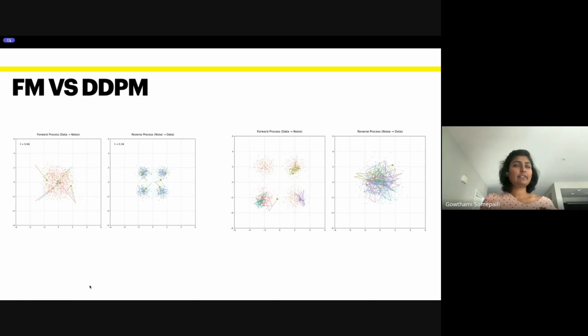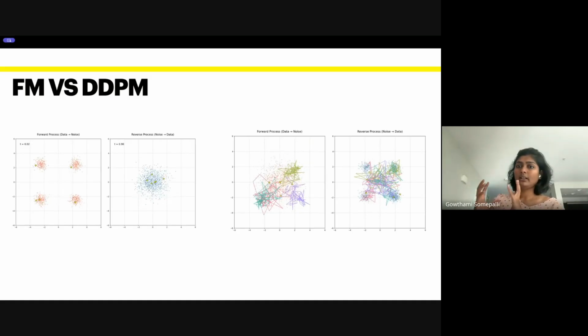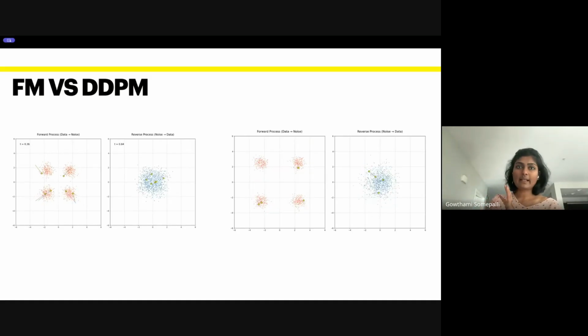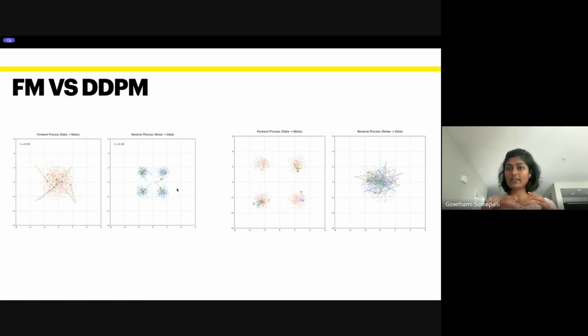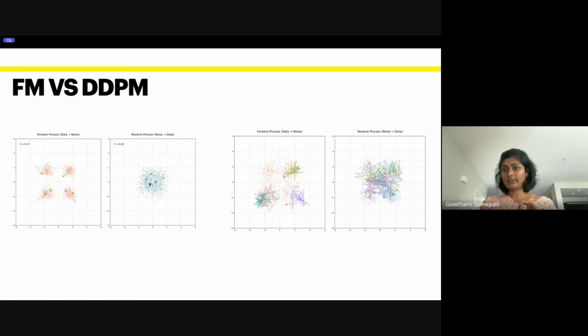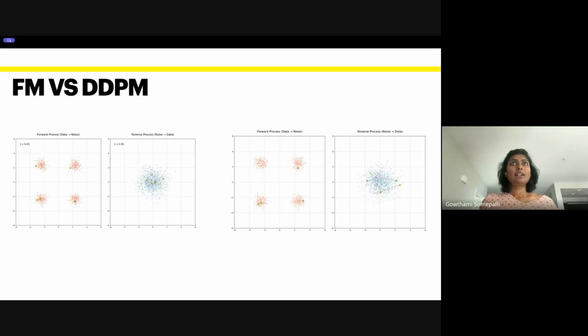Okay, actually, this figure has it: on the left side, we have the flow matching path, and on the right side, we have a Gaussian path. And as you can see, in diffusion there is a lot of moving here and there. That's why we need a lot more steps for diffusion models, because there is stochasticity even in terms of sampling. However, in flow matching, there is no stochasticity, there is determinism. Once you start at a given noise sample, you always end up with the same image and so on.